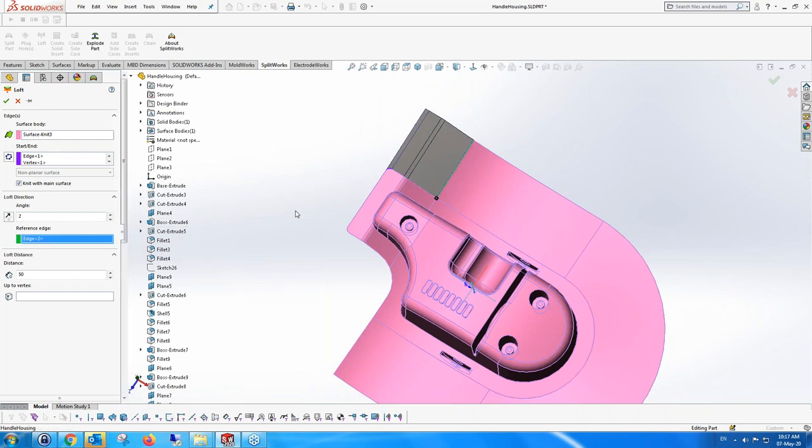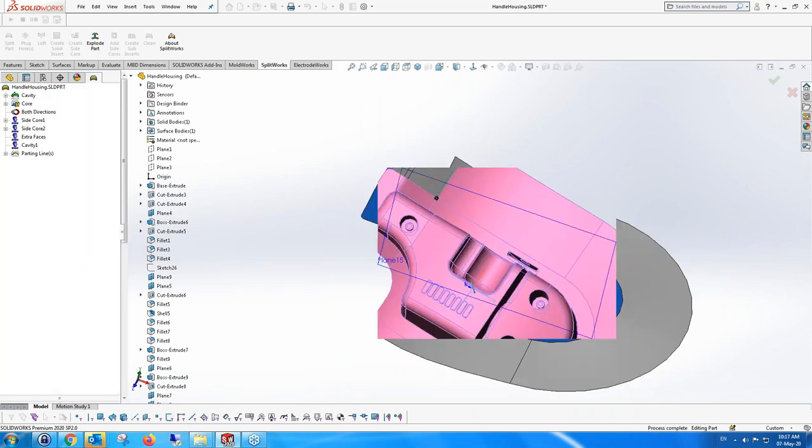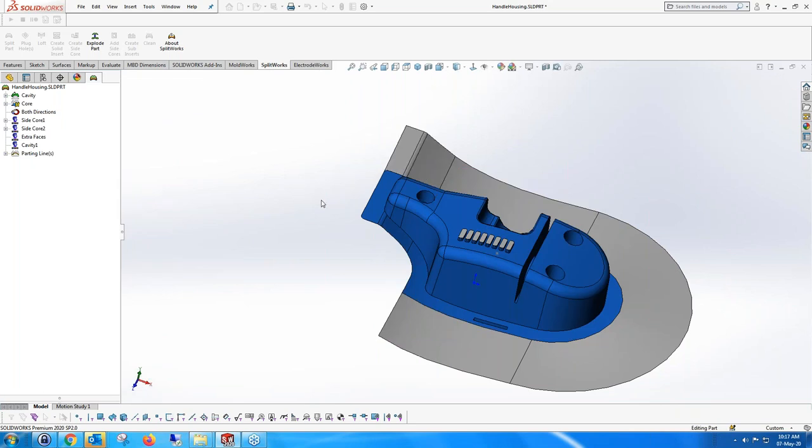We get a full preview of it. So it's fixed to that edge and it's continuous with that edge. And we're going to say, keep that function going because we're going to have to do a lot more than that. So that's the first part.